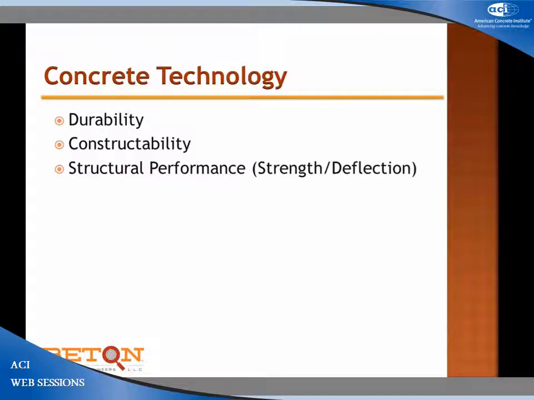Now, it's pretty straightforward, right? We know what we need to do for concrete. We need our constructability issues. We have structural performance. We want a certain strength, we want a certain deflection, we need a certain durability, and many of us are tasked with taking a blend of ingredients, whatever they may be, and trying to meet all of these requirements. And some of them are straightforward and some of them are not. In this room last night we heard Kaz Bognacki tell us that 99.9999% of the structures that the Port Authority of New York and New Jersey repairs have materials problems, not structural-related problems. He wasn't sure if he had one 9 too many or one 9 too few, but he was committed that he had a large number of nines.